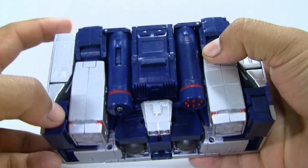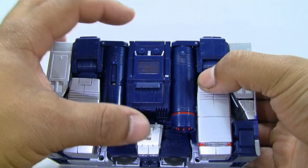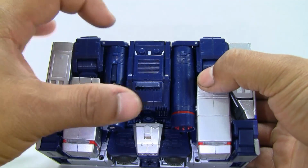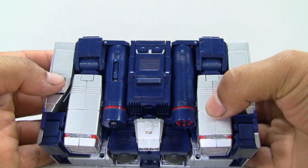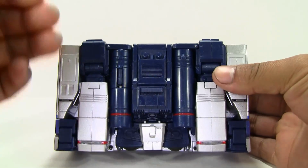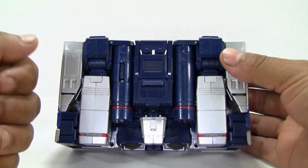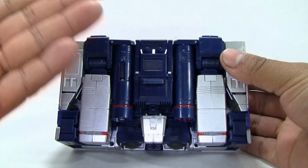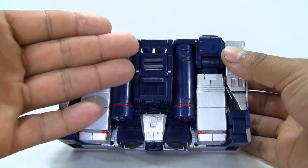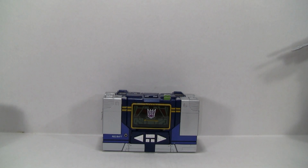Also, another thing are the batteries. As opposed to the G1 figure, which had them stored in the middle and sealed off, this one is actually kind of exposed, which is the bad thing about it. At least for me, the whole bad thing about the figure itself is that the whole back part is just too open. Too many robot parts are visible compared to the G1. But obviously you're not going to be looking at this guy from the back at all, even if you plan on displaying him in his cassette mode. So now let me transform this guy and let's see his robot mode.